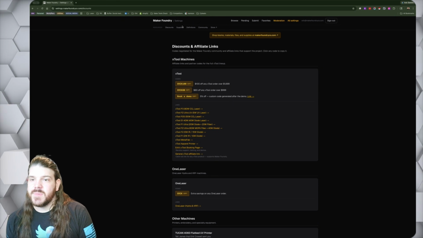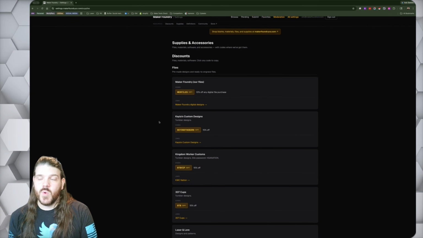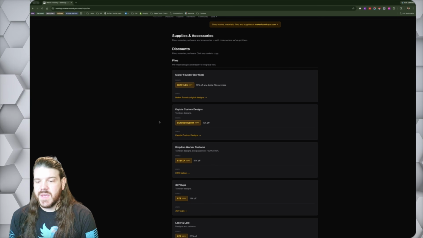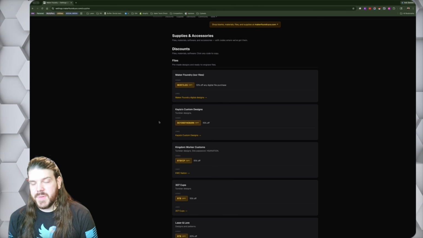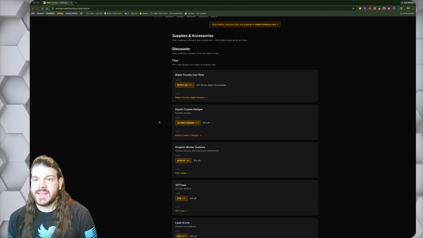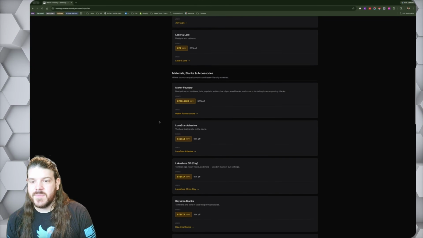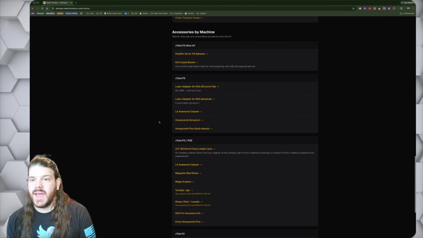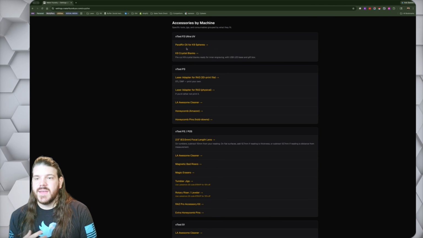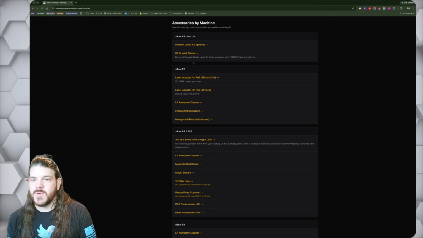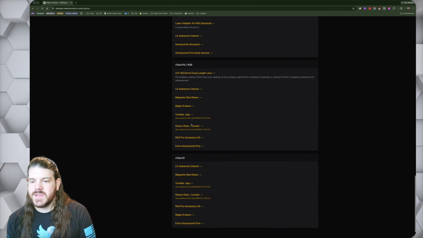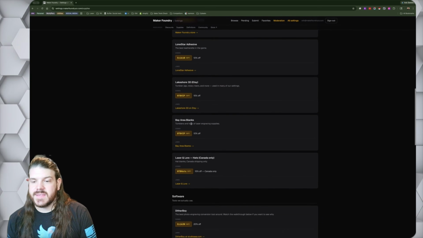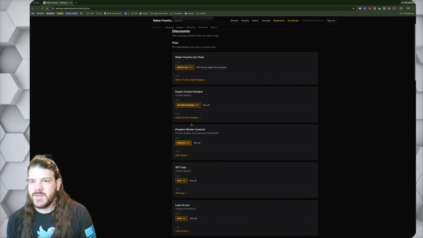If you go to the supplies section, you're actually going to find more discounts here, but this is going to be geared more towards supplies and accessories. So things like files or blanks, or even accessories down here. So if we scroll down a bit, once you get through the materials and the software, you'll get down to actual accessories by machine. So some recommended accessories for the F2 Ultra UV, the P3, the P2S, the S1, just all sorts of recommended items here that you can easily find and click and save a little bit of money on.